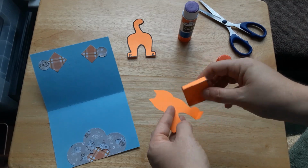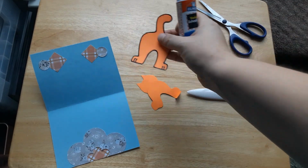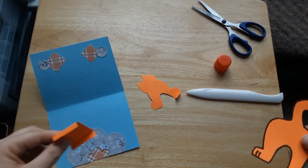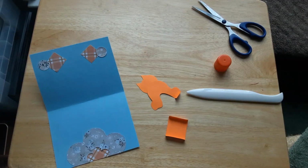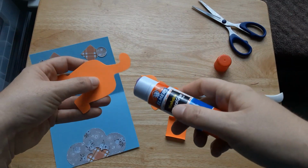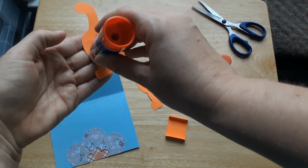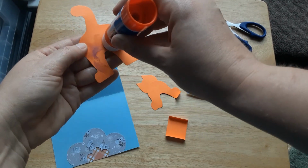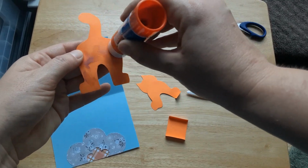And now you'll glue on. Now you can do this in multiple different ways. So this is just one of many ways to make this happen. It'll be kind of up to you what order you want to do this in. I'm going to go ahead and glue the back of the cat on first, I think. And I'm going to leave the tail totally unglued. I want that to be one of my sort of 3D elements.